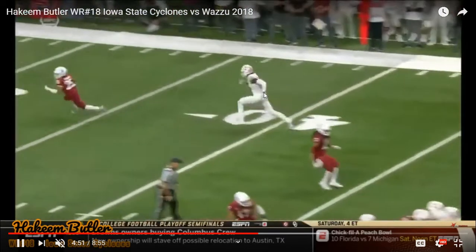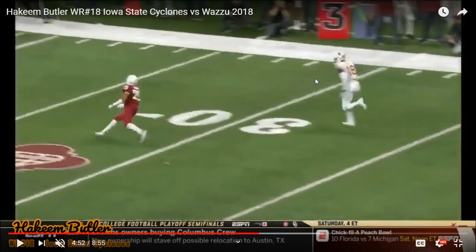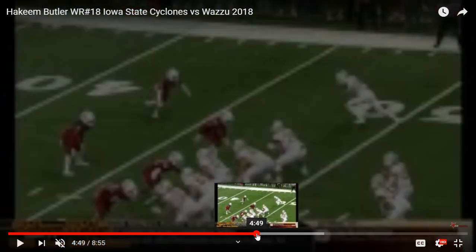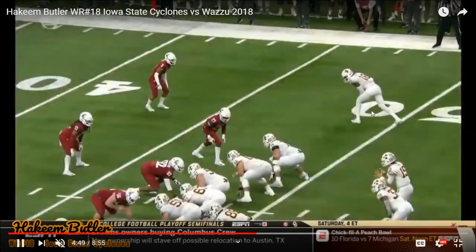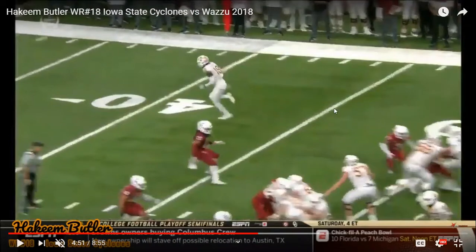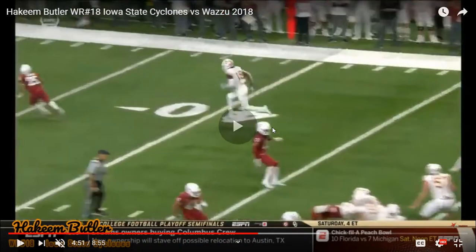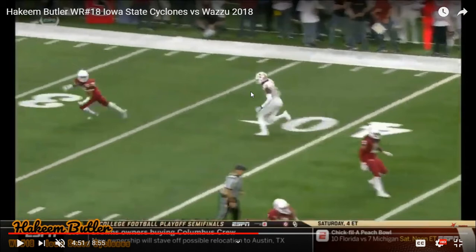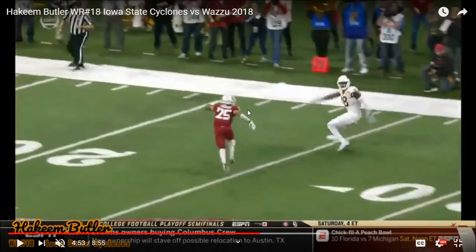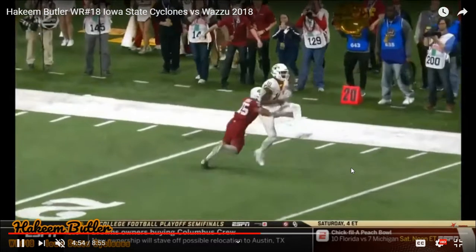Nice shot of taking that open space off the snap. Really nice job of, oh, that was such a subtle end move. But it completely fooled the corner. I love how he utilizes his leverage there. So he takes first off. I love how he gets off the snap, taking as much green space as he can. And right there, he makes a subtle little in cut. And this corner gets turned around by that. But it allows him to get outside and win that outside boundary leverage. But it completely turns off the corner as well.